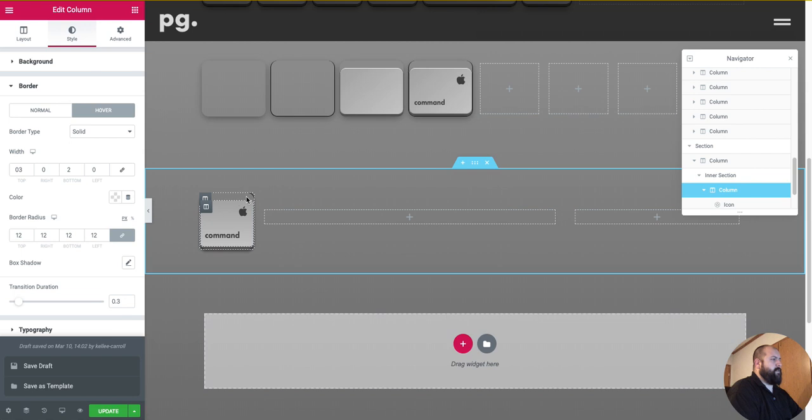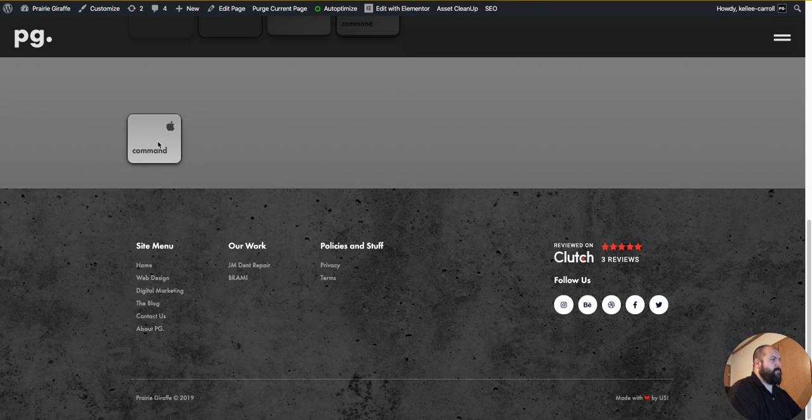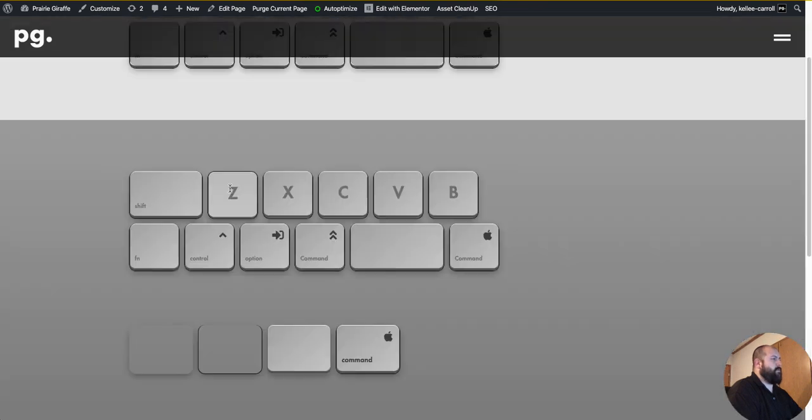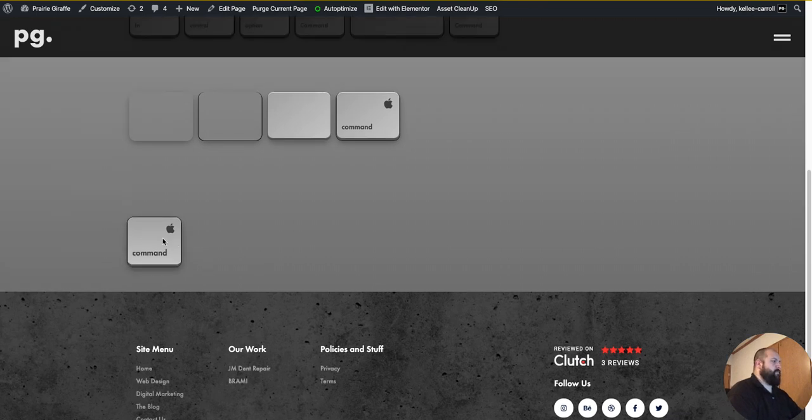This top layer here, this gap, as you can see, that's just the editor, because here on the page it's not doing that. One thing I did up here was I made it so when you hover or push the button, the gradient changes or goes away. I kind of like this better where I didn't do that. It almost looks like just by making the border change, by making that top white line go away and leaving it gray with the transparent border, it almost looks more natural. But yeah, that's basically it.